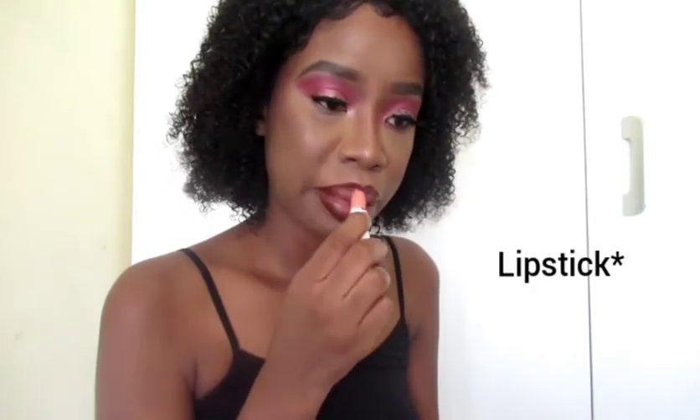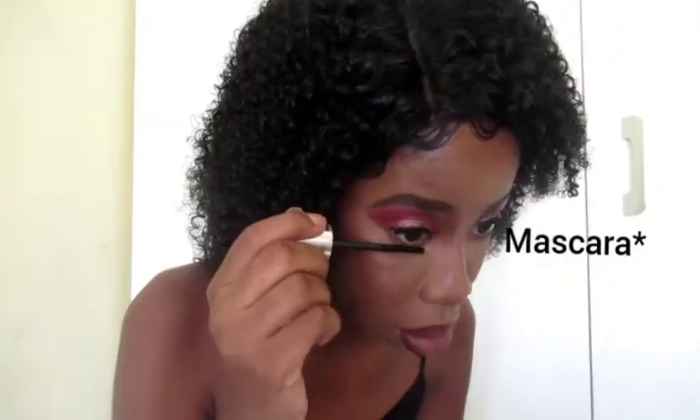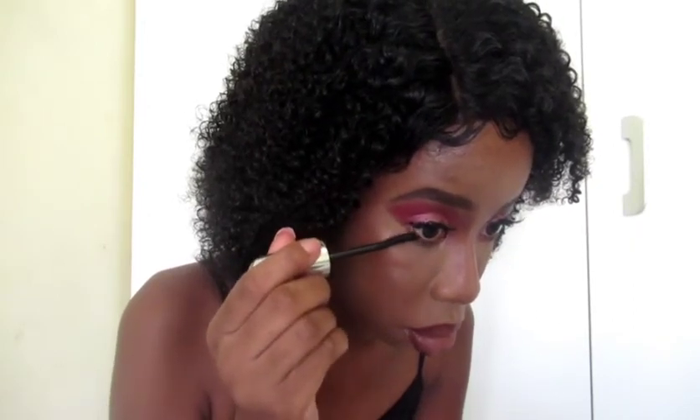Then I'm going to use another color on my palette — the darker color to contour, or actually make it a blush — blush my cheeks. Then I'm going to use another shade to highlight. I use this brown lip liner to outline my lips and a lighter one to give me that nude lip combo situation. I use an Essence spray to set the rest of my face, wait a little bit for it to dry, and then I use this foundation from Jet on my lower lash line when I'm done.